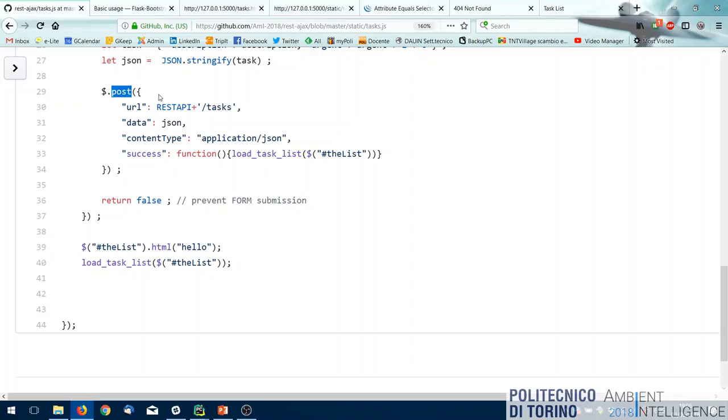Okay, so you have time until Monday to work out what happens here, and on Monday in the lab we'll try to finish this application here. So the task for Monday will be completing the mock-up application with all the functions of completing the post and adding the delete of the tasks.